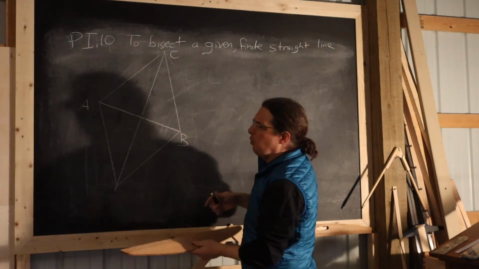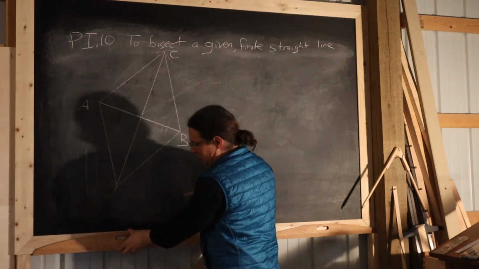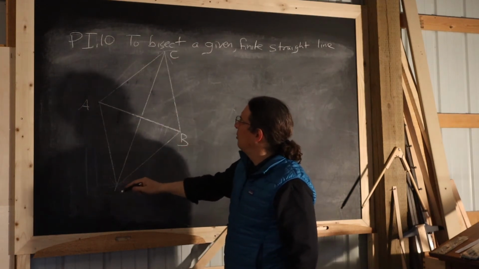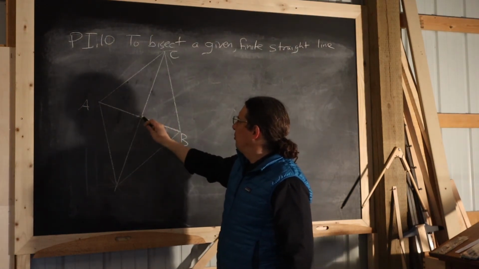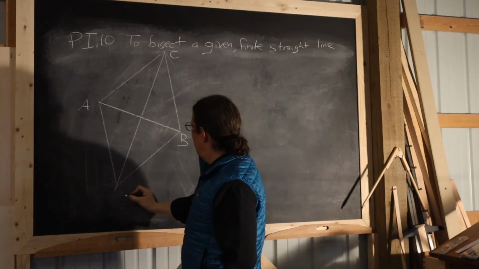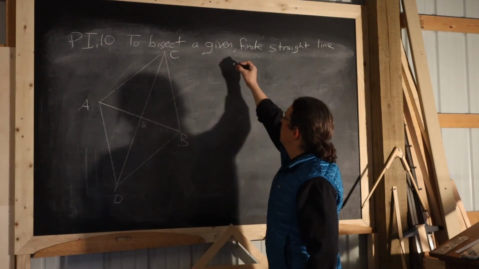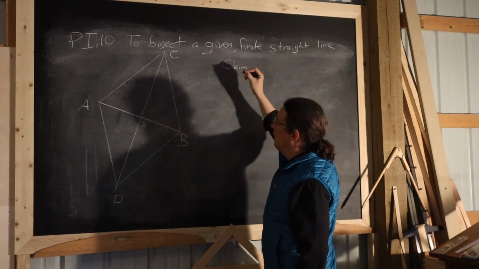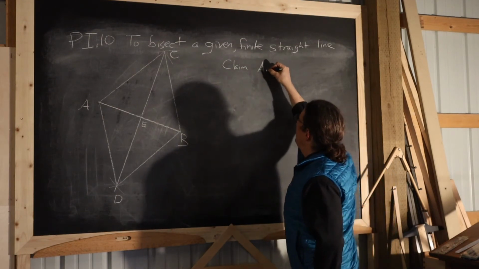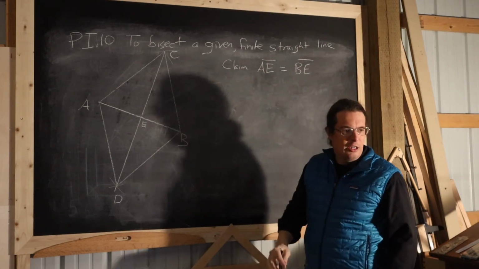Okay, and so the question might be, why did I want to bisect the angle when what I'm really trying to do is bisect this line segment? Well, what I'd claim is that that's what I've just done, because this ray that bisects angle ACB also intersects this line segment AB right at its middle. So let's make this D, make this E, and I'm going to argue that I've bisected AB by dividing it into two equal segments, AE and BE. Those two segments are equal to each other.